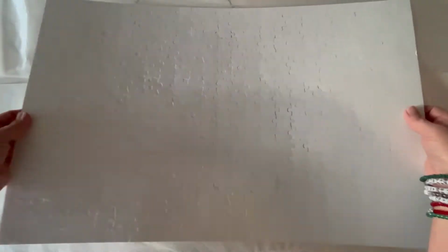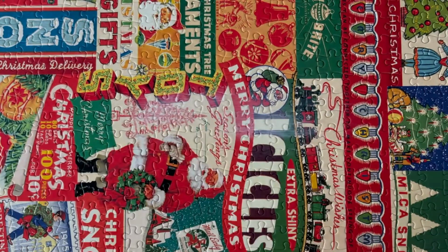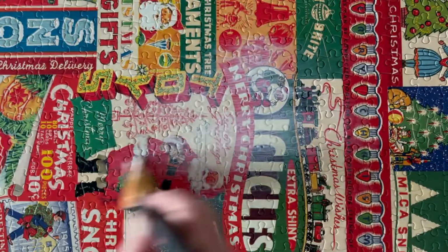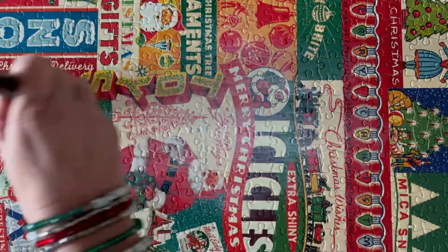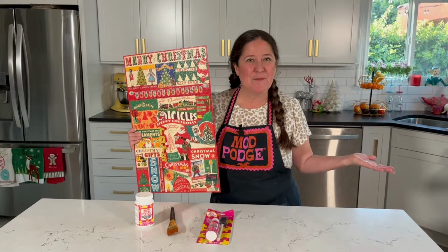After another 20 minutes, you can flip your puzzle over, and I like to do one more top coat on the printed side, again with even brush strokes. Then once it's dry, I let it cure for 24 hours before I hang or display the puzzle. If you have some tackiness, you can go ahead and spray it with spray Mod Podge. There you go. That's how easy it is to preserve a puzzle.